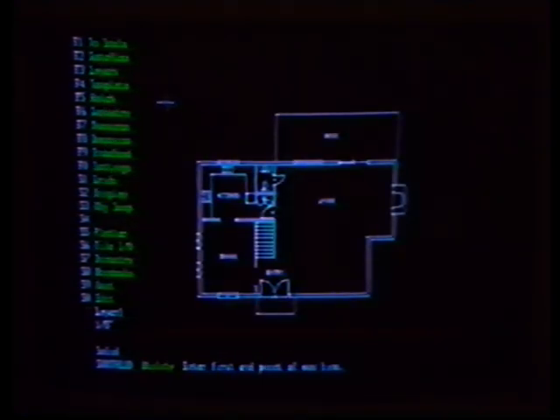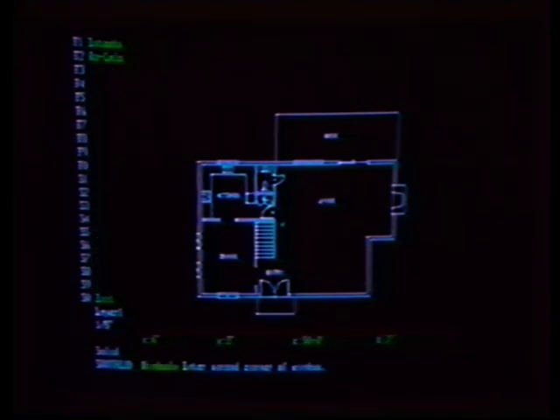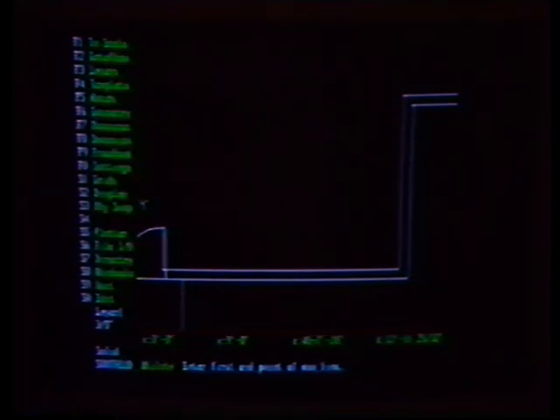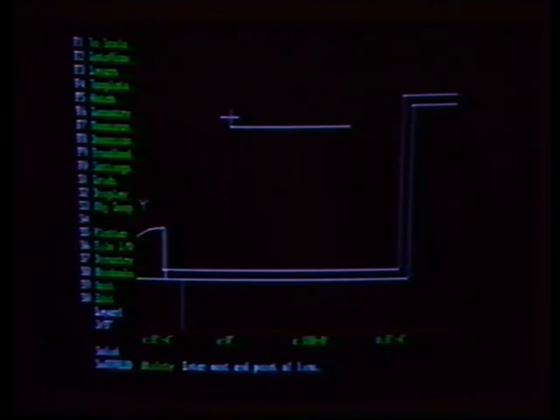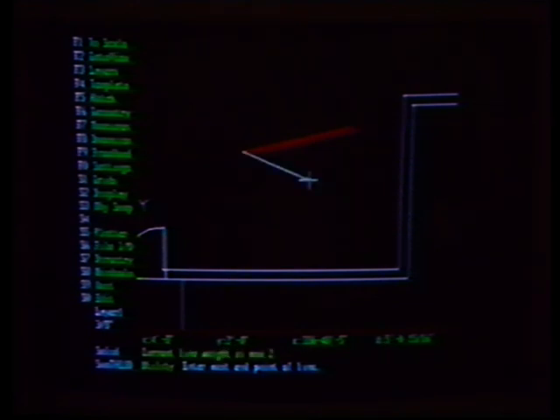Finally, DataCAD includes a very sophisticated interrupt structure. And what I mean by that is that if I were to decide to move in on this section of the drawing and then draw a line or two, as I draw that line, I could interrupt what I'm doing with a whole series of other operations. For example, changing the angle of the line, perhaps changing the line color, or even the line weight. So here I've ended up with a thick red line, and before I finish this next line, I'll change back to white, go back to a thinner line, and turn that orthogonal grid back on.